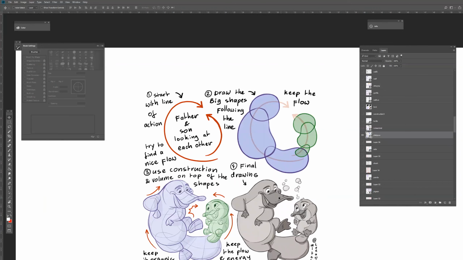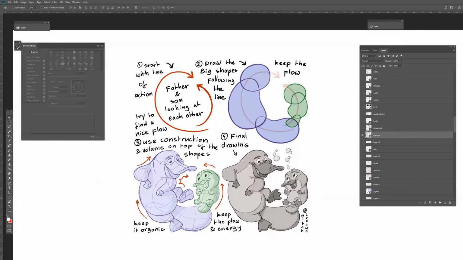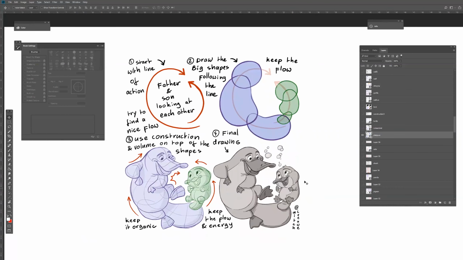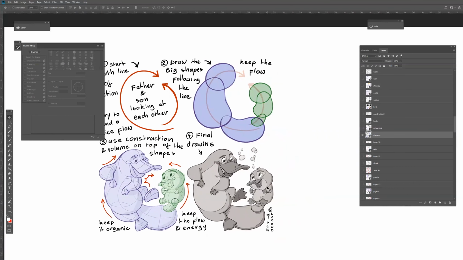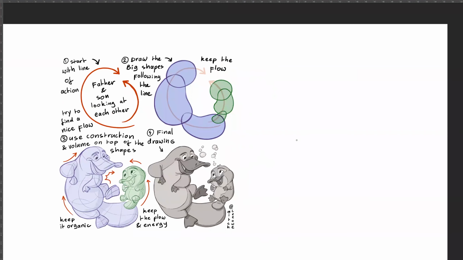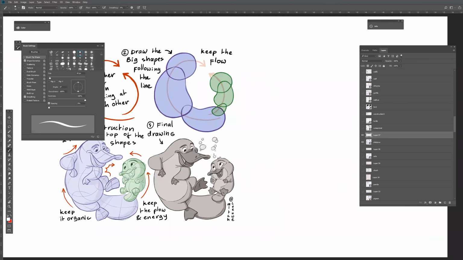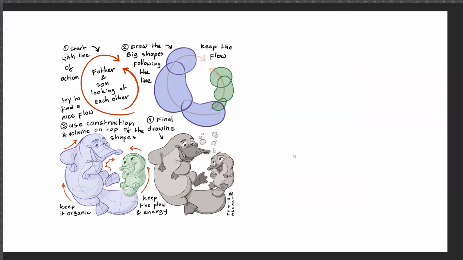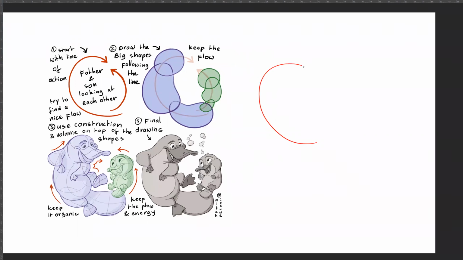So the platypus, and so drawing two characters. So here we have one action line going like this, and then a smaller one.